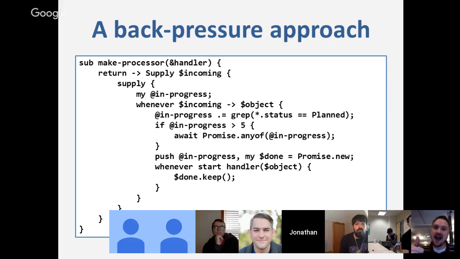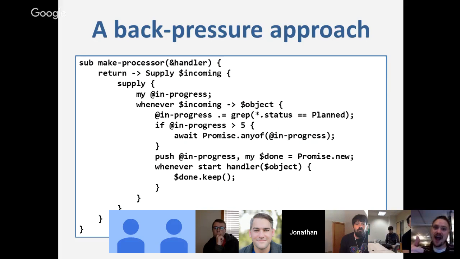So what I do here is I just keep track of in-progress things that I am running, okay? And whenever I get a message to process, I'll take my list of in-progress things and I'll just grep out those that are planned. And in-progress is going to contain promises, okay?